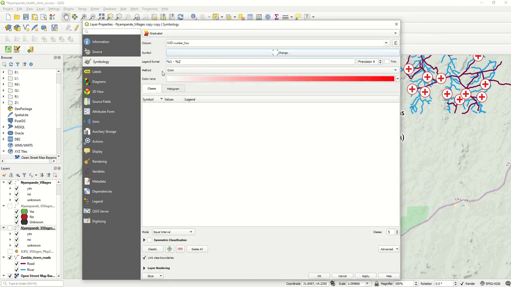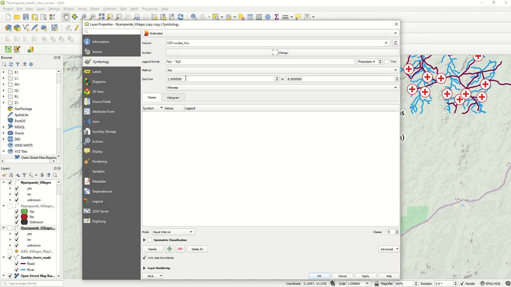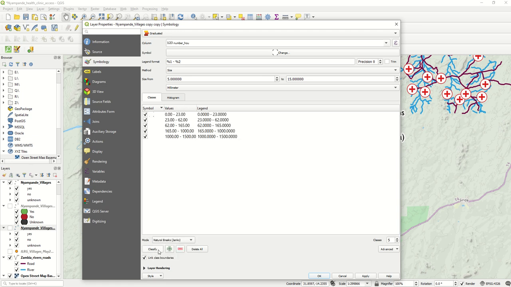I think we want it to be graduated based on the size, like our villages. And I think we had our size set from 5 to 15. And after that, we will change this to natural breaks. That's the best thing. Hit classify. We only had 3 classes before, so we will bring this down to 3 classes.